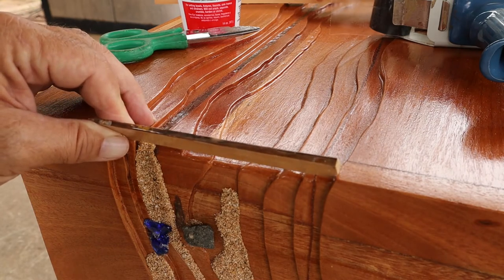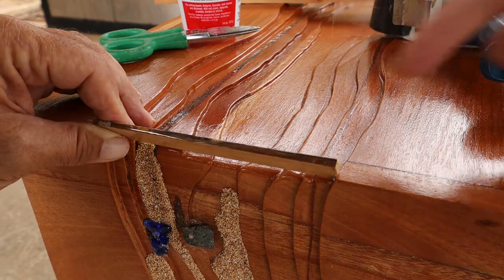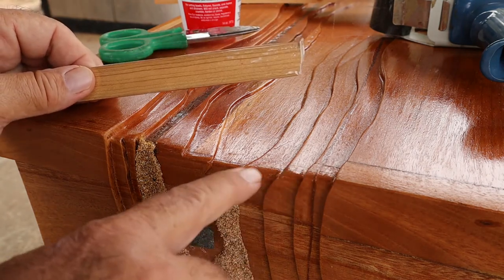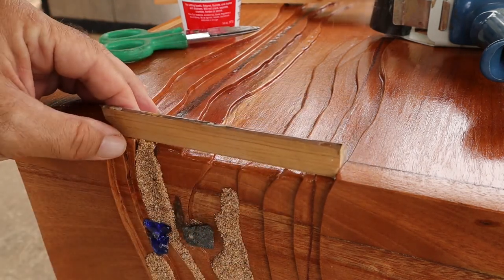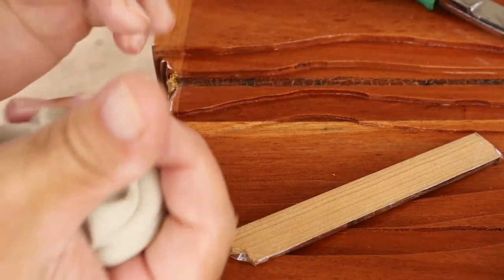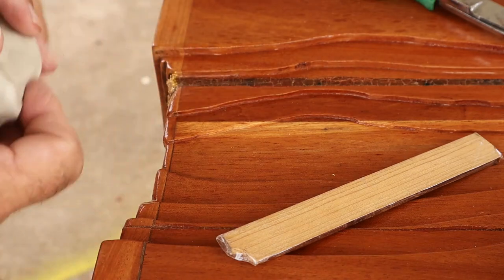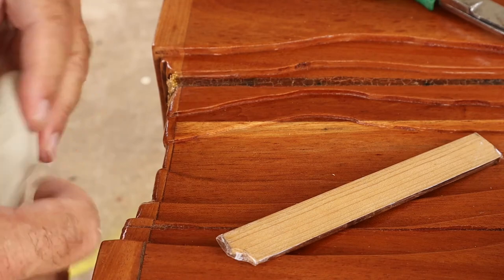And what I'm going to go ahead and do is put regular Plumber's Putty on the back side of this over here and try to fill up all of these little gaps so that the resin just doesn't leak out. And that's the plan. We're going to see how well it works. All right, I've worked this Plumber's Putty in my hands until it's warmed up and became soft and pliable.